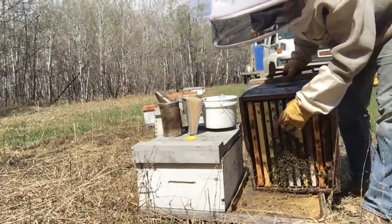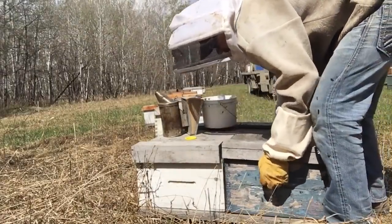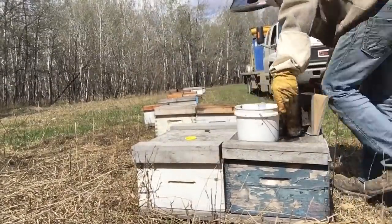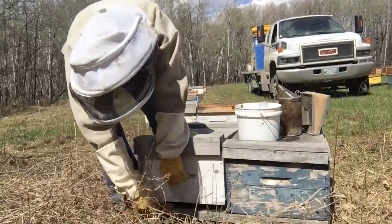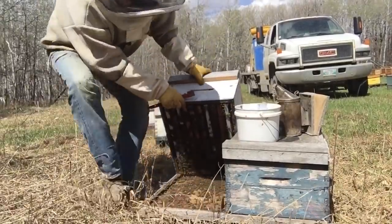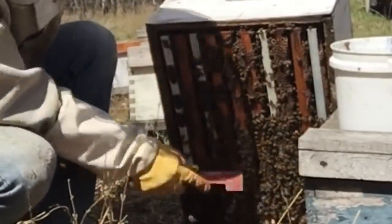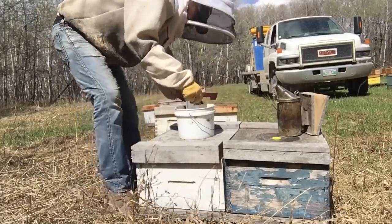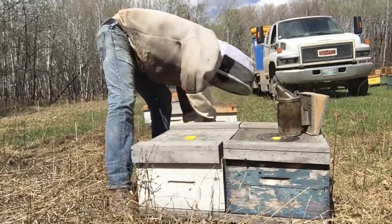These guys are one, two, three, four, maybe five — and pissed because I dropped them — so I'll just leave them without a tag. Here's like an eight frame anyway, a great big nice cluster, so I'm anticipating these guys have a lot of brood inside. Mark them with the blue tag.